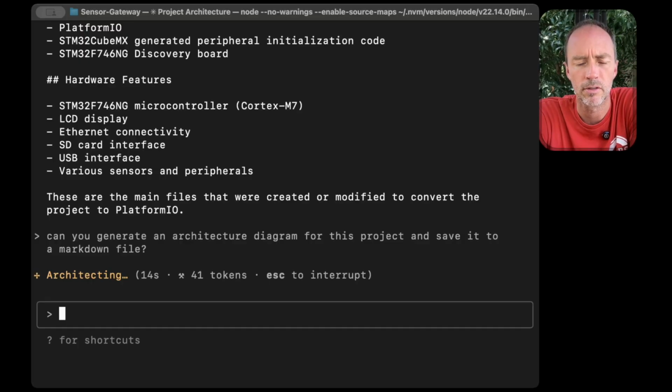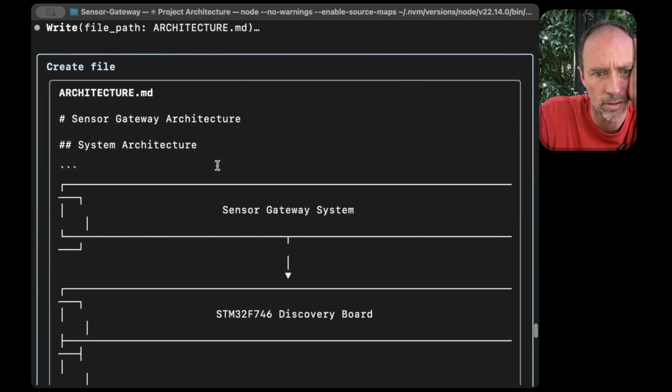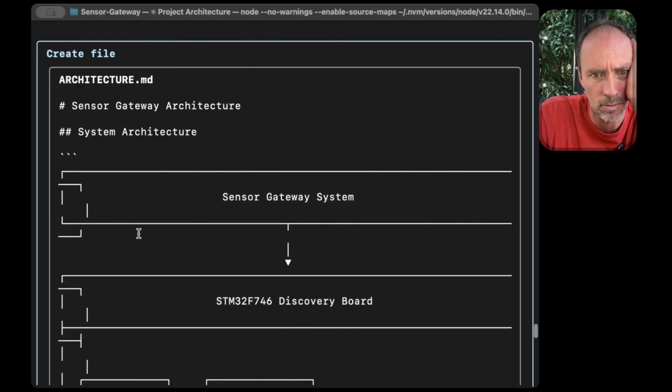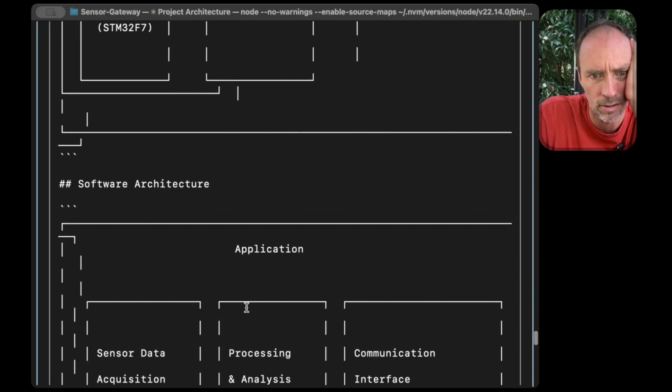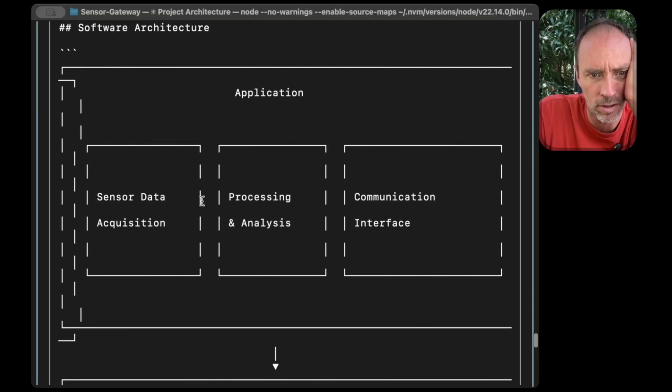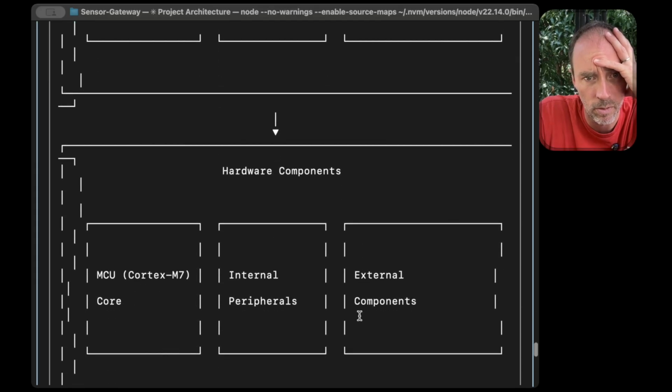Architecting, architecting, architecting. So it's got, oh, interesting. Create a markdown, ARCHITECTURE.md. Okay, system architecture, gateway, discovery board, processor, peripherals, external interface, software architecture, application, sensor data acquisition, hardware abstraction layer, hardware components.